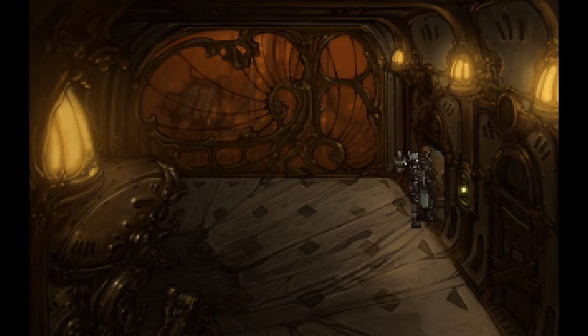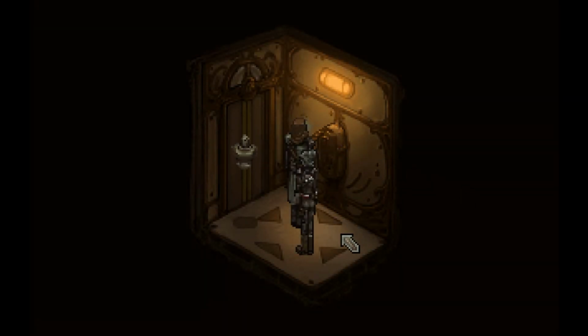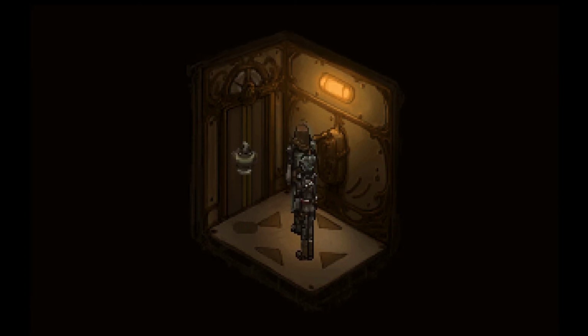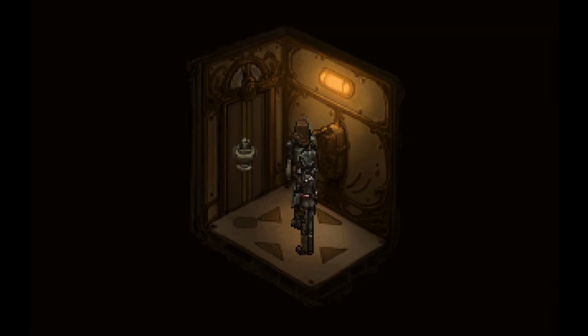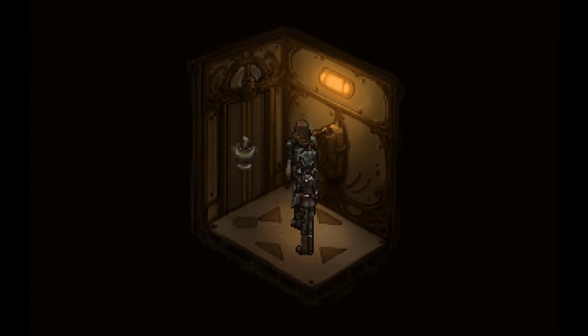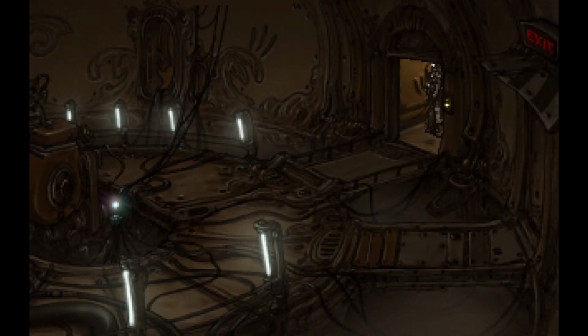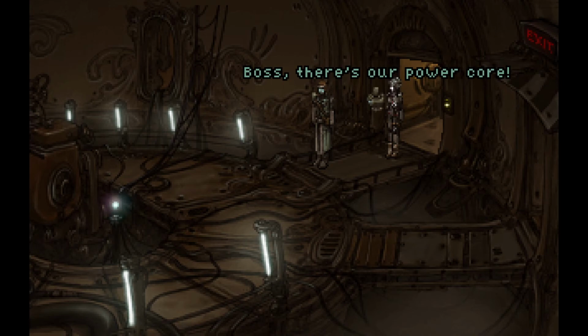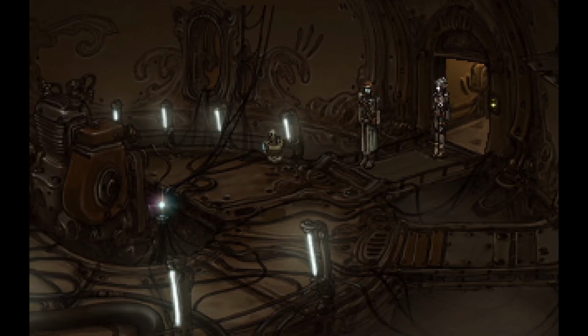Gotta wait for the elevator. We have the dial, and that's about it. It's a very tall tower. Bing? Yeah. Gotta make a bing sound. That's an exit. Council chambers. Boss, there's our power core. There it is. Wait. Trap.